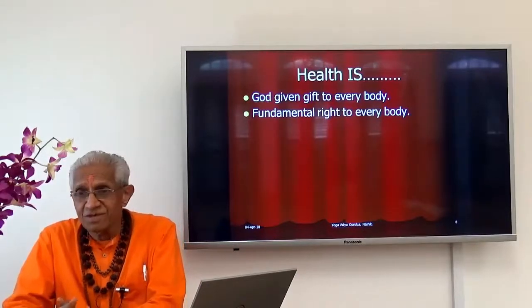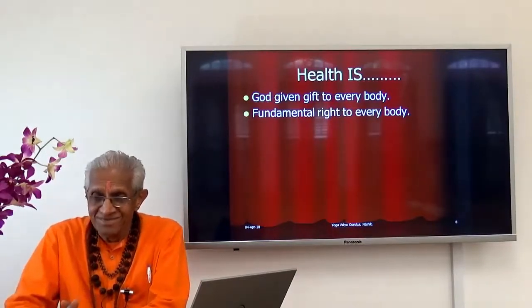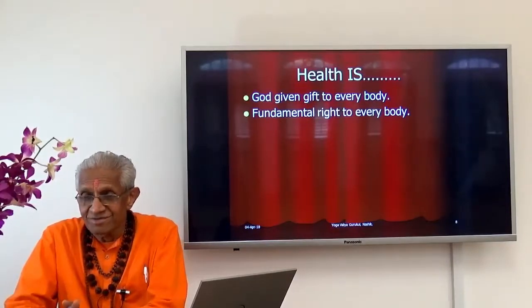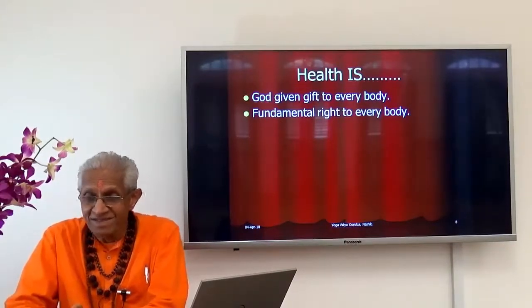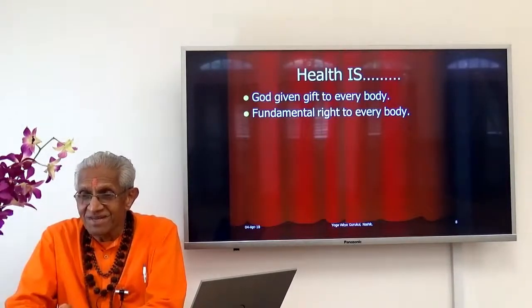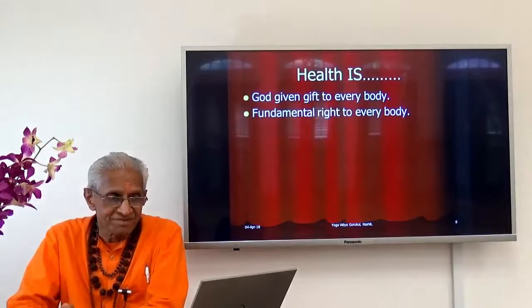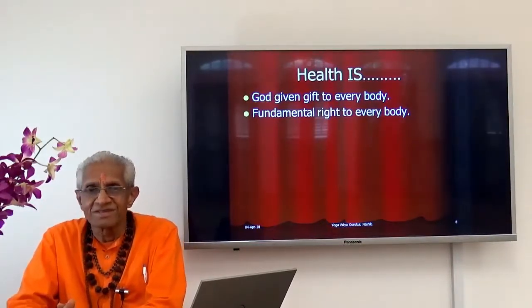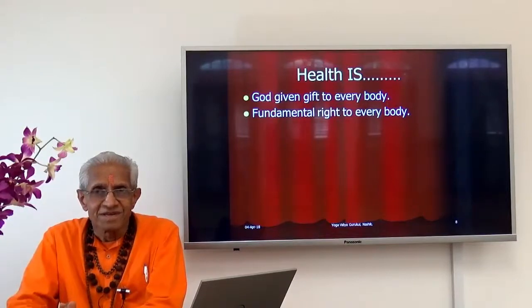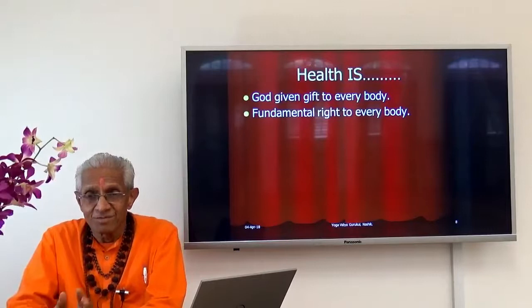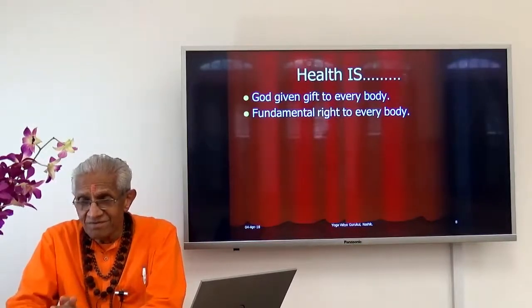And what we observe in practice is that it gets disturbed. That is a cause for our study also. That health gets disturbed and then we have to maintain the health by giving some yogic practices and some treatment and all. But every human being is supposed to be healthy. Every human being is born with full health and is supposed to be healthy throughout life.